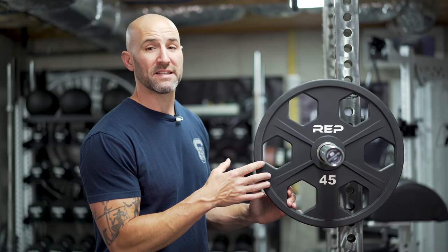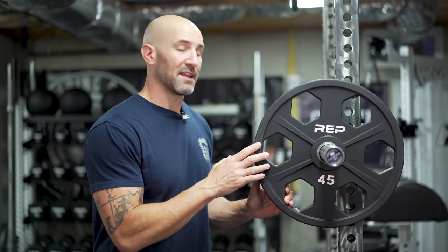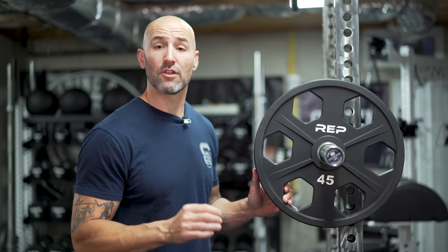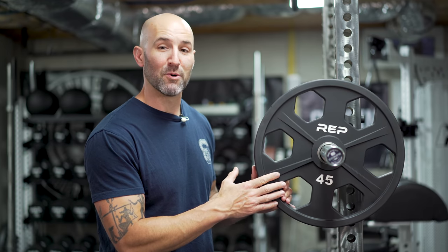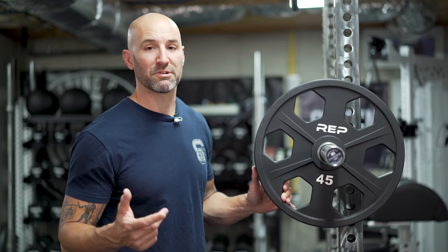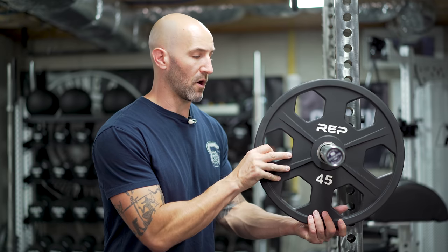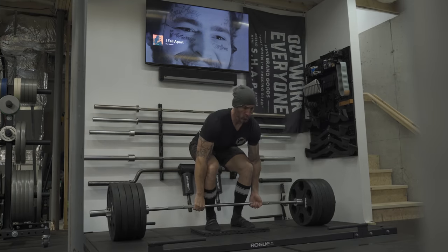I don't think these are probably the best plates if you're a powerlifter or strength athlete only, because these tend to be a little wider — about 1.8 inches for the 45s. That's not tremendously wide compared to bumper plates, but they're not as wide as the Rogue deep dish 45s which are almost a full two inches. They still take up a good amount of real estate on the bar compared to a traditional plate. Even though they are urethane and durable, they're wide enough that dropping them shouldn't cause much sound, and the material mutes noise even with some play on the sleeve.